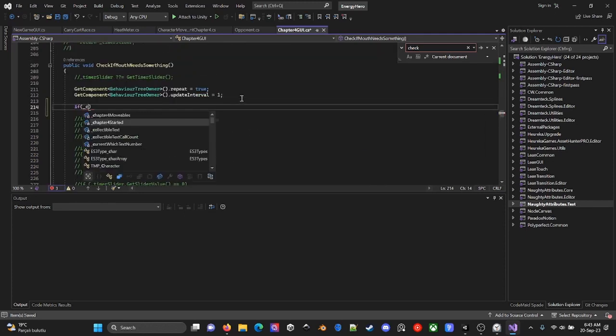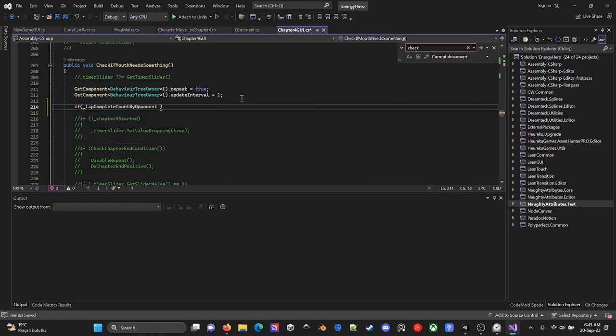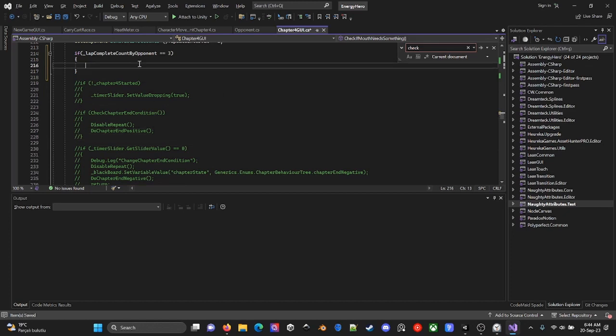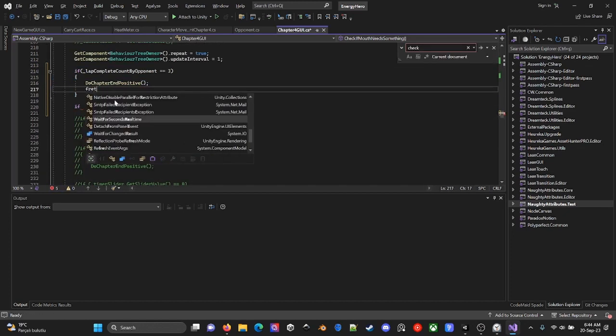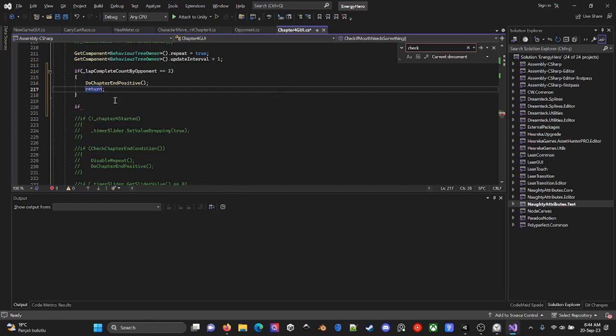So if lap completed count by opponent equals 3, do chapter end negative, then return, because I do not want to call anything further from here if a chapter end positive or chapter end negative condition happens.